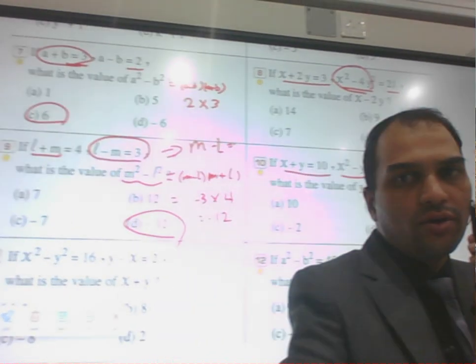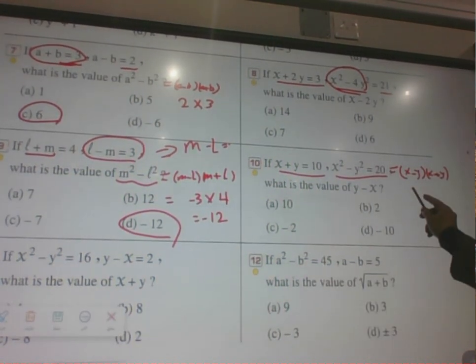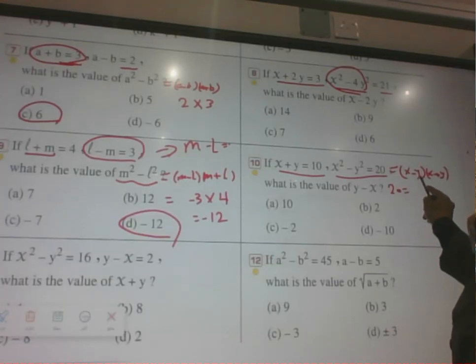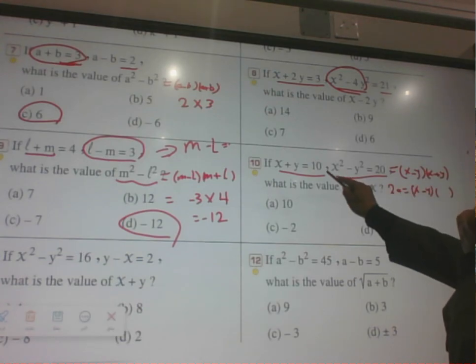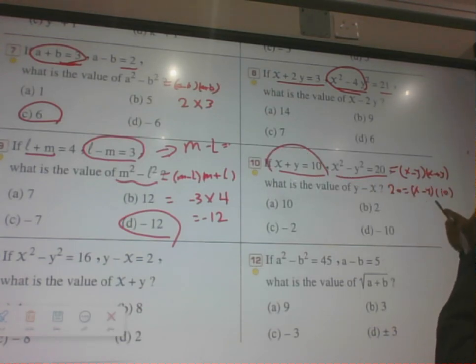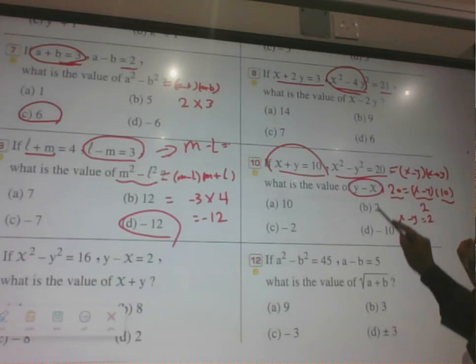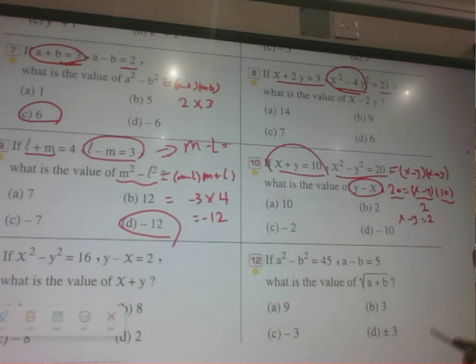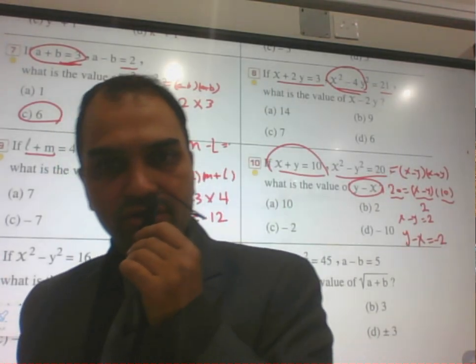The value here was 20. Look at with me. 20 equal x minus y. We don't know x minus y, okay? Right here. And x plus y was 10, right? Times 10. Then 20 divided by 10 equal 2. Then the value of x minus y is 2. But he wants what? He wants the additive inverse of this expression. You must change the sign. Then x minus y equal 2. So we can write y minus x. It will be negative 2. It's the additive inverse of this expression. Understood?